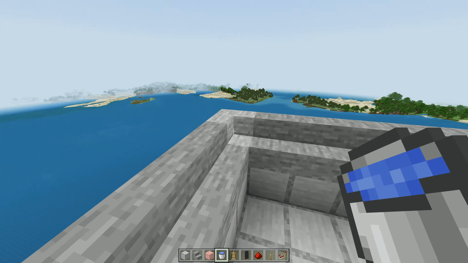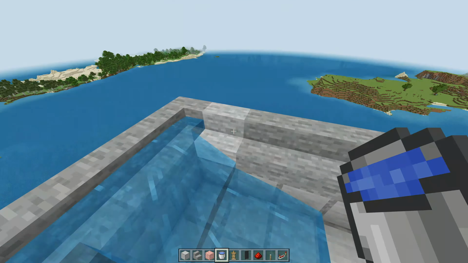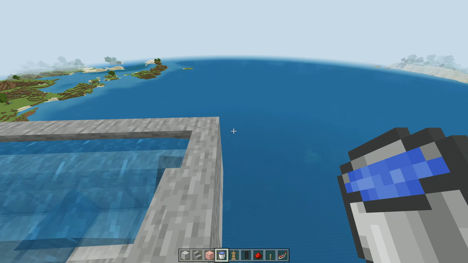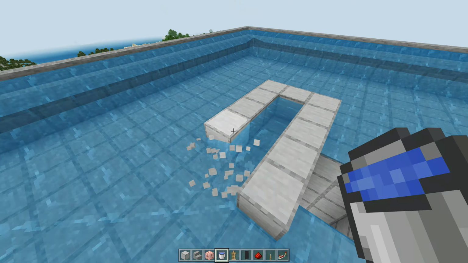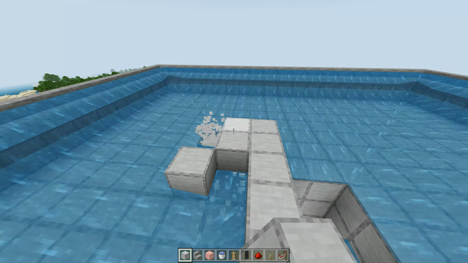And then you're going to want to take your bucket and then waterlog every single one of these stairs. It is really important that you get every single piece of stair waterlogged so that the water flows correctly. If you miss one, just get your bucket and refill that extra stair up. Once this is in place, you want to make sure that you delete this infinite water source first by filling that in with blocks. Then you can get rid of the blocks.